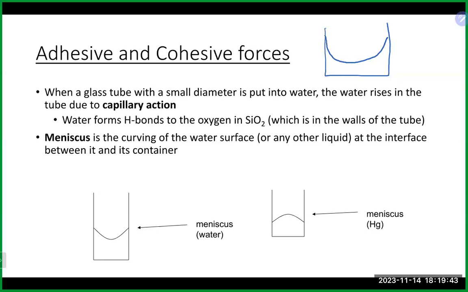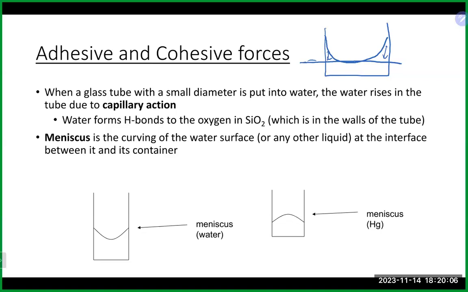That is why in this case we read from the bottom of the meniscus, because if that attractive force wasn't there, nobody would be climbing, and the volume would actually be down there at the bottom of the meniscus. So that's why we take a reading from the bottom of the meniscus. Now, not all substances are that way.